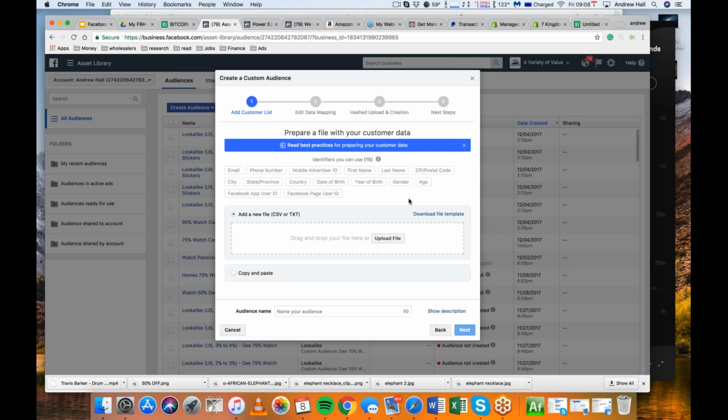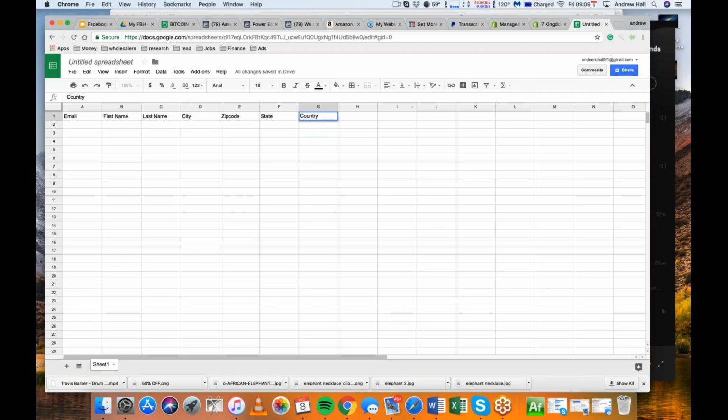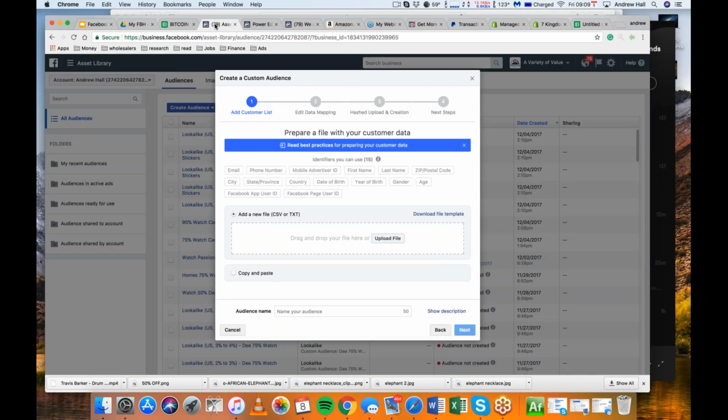Just to simplify it, it's almost to say like everyone that's age 19 likes Snapchat, or most people that are age 19 might like Snapchat. So what Facebook does is not only take their year of birth, but they're taking the gender, age, phone number, email, address, city, location, and all this stuff, and they're using all the data at once. Because if, let's say you have 1,000 email addresses, well, if 800 of those people have a Facebook account and they use that email address for their Facebook account, Facebook can pull the data from Facebook and use that as their lookalike audience. There's so much data out there that all these companies collect about us, and now we can take advantage of that as marketers.